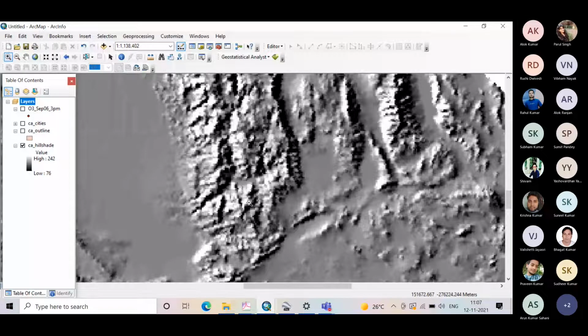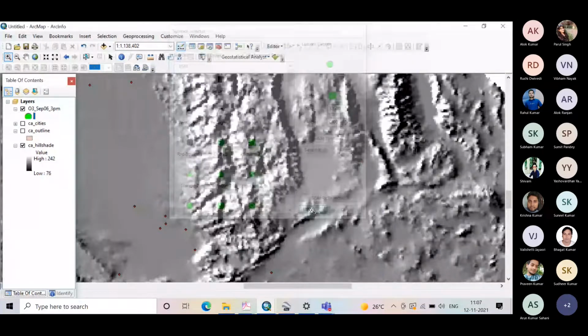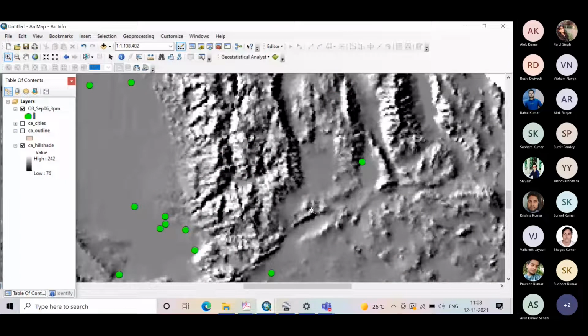Whether it is possible to show that thing in a continuous way, the answer is we can show it in a continuous manner, but a more appropriate representation of such discrete gauge, meaning measuring stations, will be in a discrete manner in a vector form. So if I check on these places, they are coming in a discrete green color form. So this is what? This is the vector data.